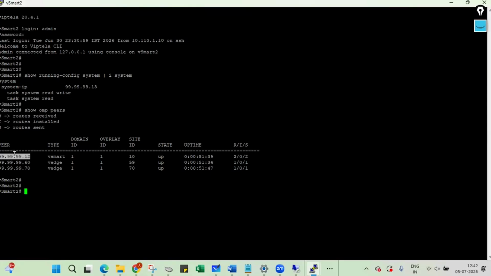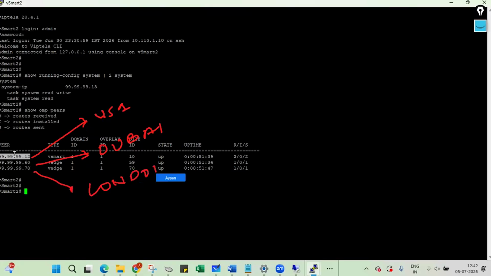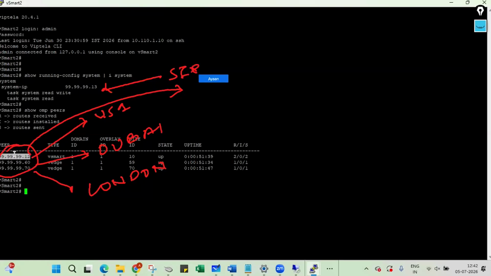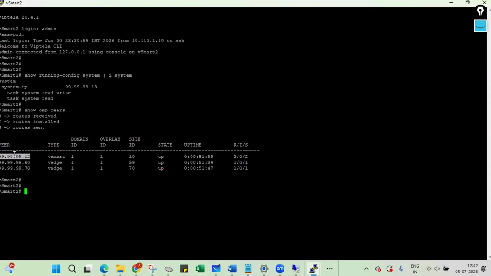And this OMP peering is with vSmart 1. This is my vSmart 1. This is my Dubai router. And this is my London router. So only one OMP peering is formed. The reason behind this is there is only one system IP. There are no two system IPs, and hence there is only one OMP peering, no matter how many WAN links we have.